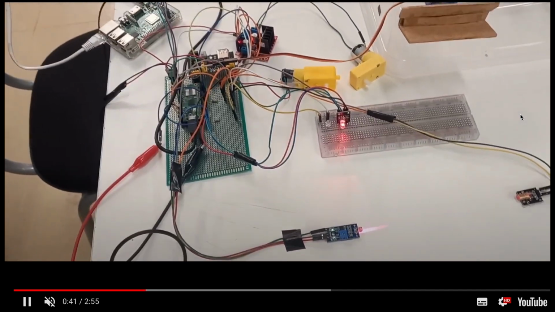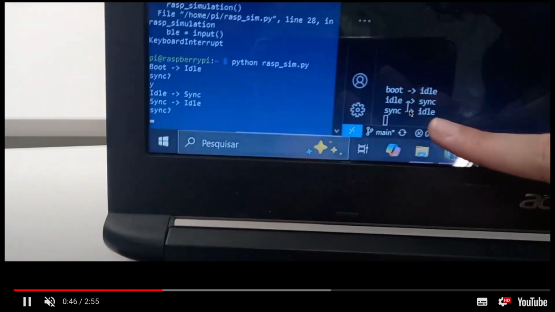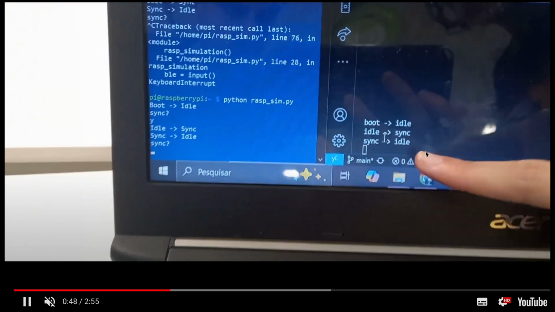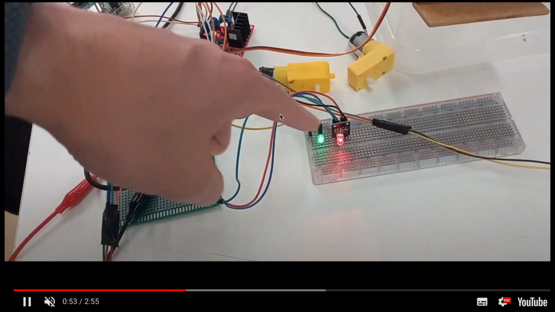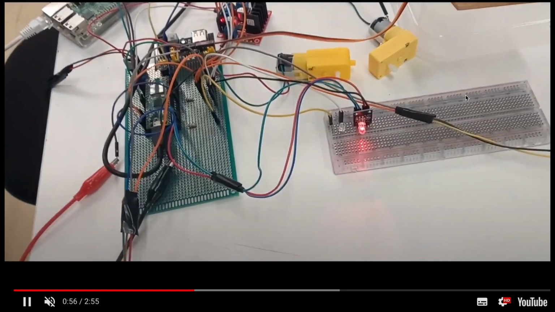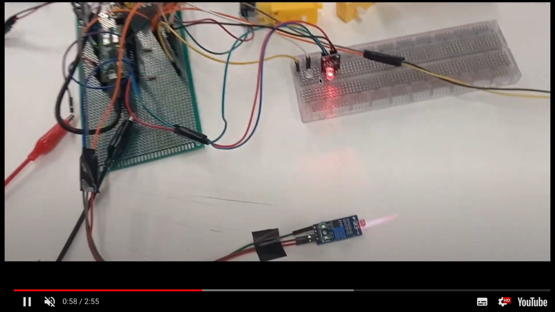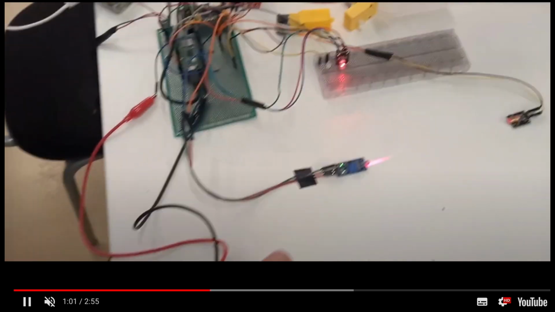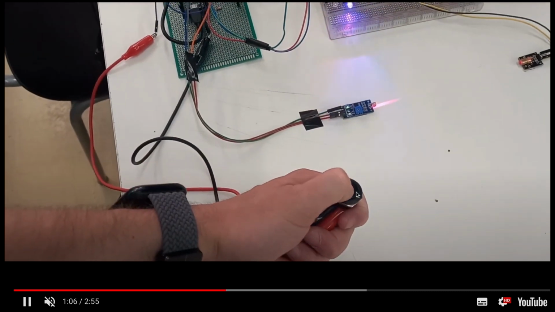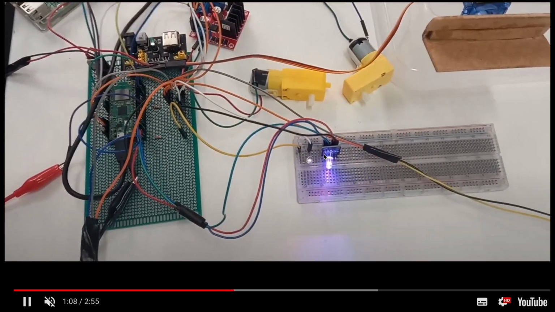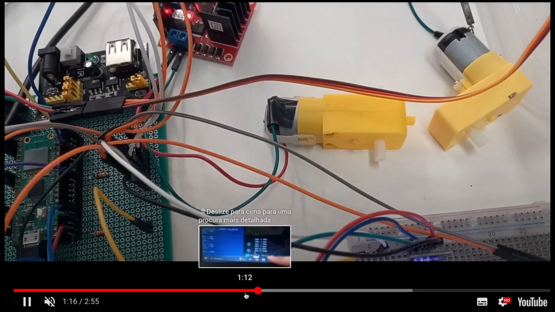So as I am going to show you, you can see the idle to sync and the sync to idle, which is related to the process of connecting your phone to, sorry, not connecting your phone, which is the process of connecting the Raspberry Pi 4 to the Raspberry Pi Pico. After that, we have the button where we can press and show that the process has started. And here on the screen you can see the idle to ready stage.